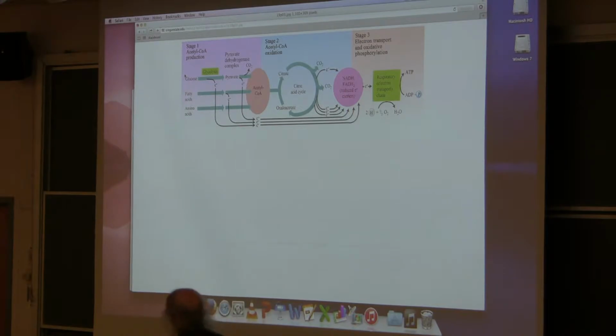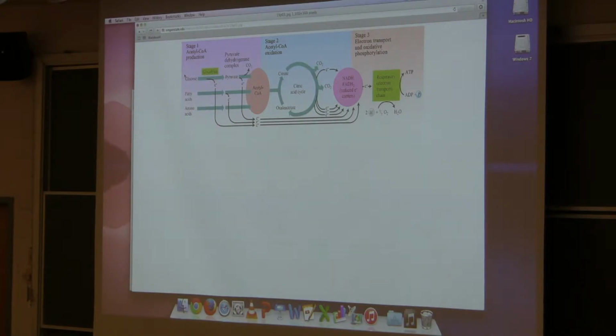So it's very central. Fatty acids themselves are broken down into acetyl-CoA, and acetyl-CoA is what we will think of as a starting point for the citric acid cycle. So the citric acid cycle is very intimately integrated into the cell. Very, very important. Okay. The citric acid cycle occurs in the mitochondrion.